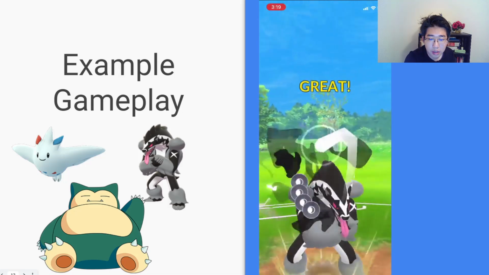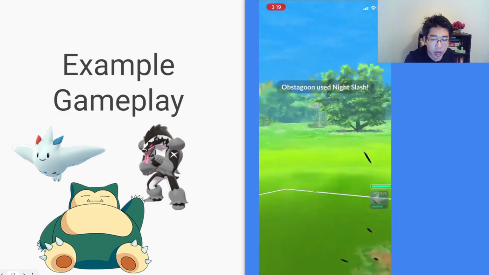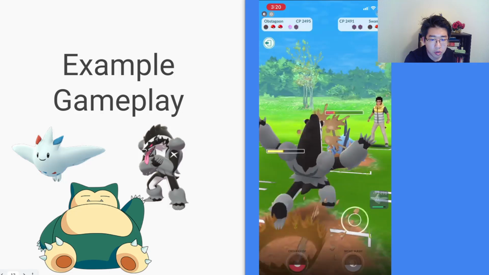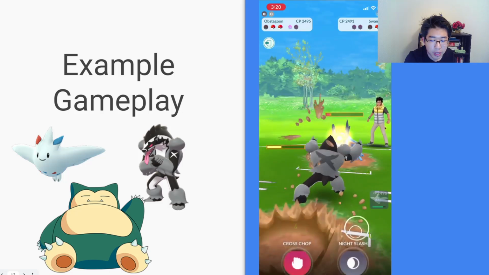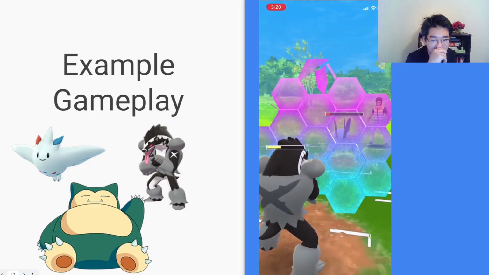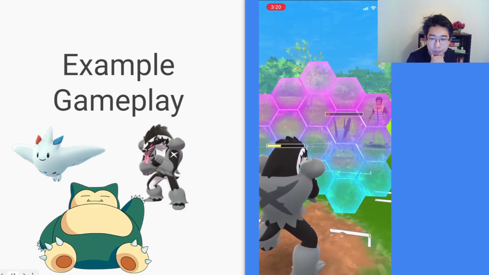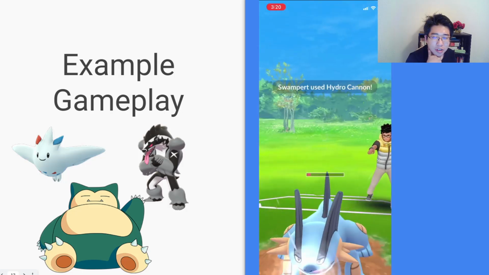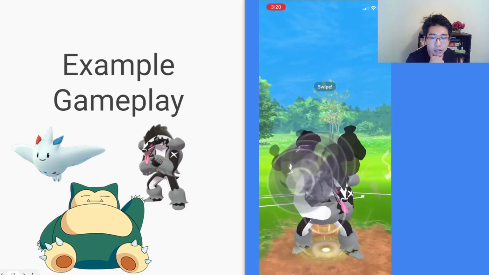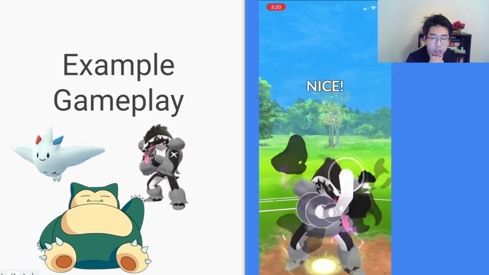Let's see. So I get off this Night Slash. I also recognize that my switch timer is slowly coming back up. So I'm looking to swap if I can, but this is going to be very close. So here this is very interesting. I did get a CMP tie. So I know that my Night Slash will certainly KO this Swampert after this. This should KO my opponent.